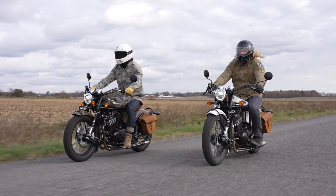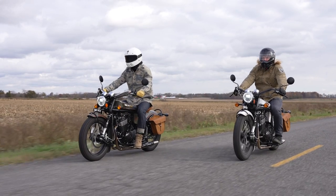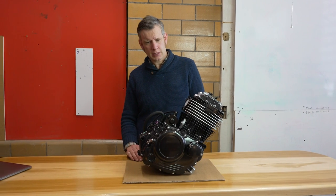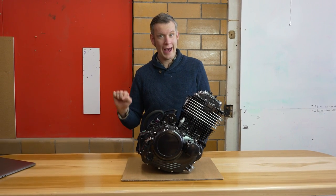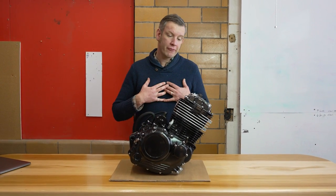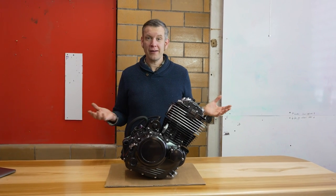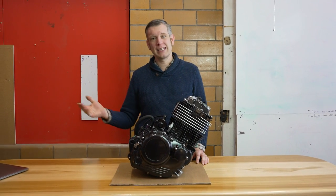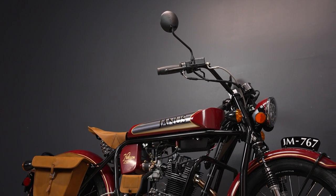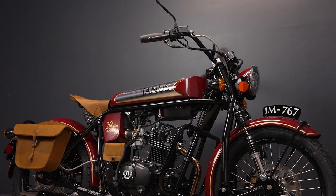What we decided on was that we wanted it to be able to get on the highway and not struggle to keep up with traffic. The Halcyon 250 — all of our 250 line tops at about 70 miles an hour wide open throttle without a headwind. And that's great. I've ridden cross-country on Interstate 80 and you can do it, it's fine. But you certainly don't have any room to pass anybody, and you're typically the one being passed by other folks. We did hear from our owners that along with additional comfort, just a little more get up and go was something that they would love to see on another model.